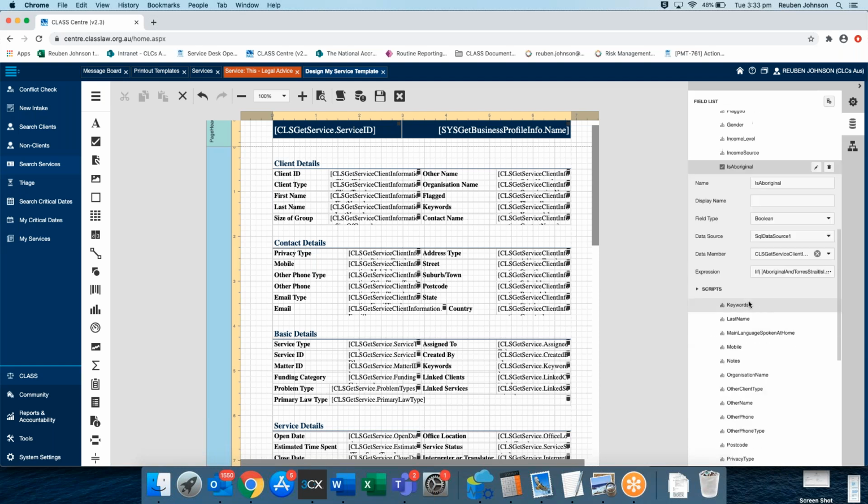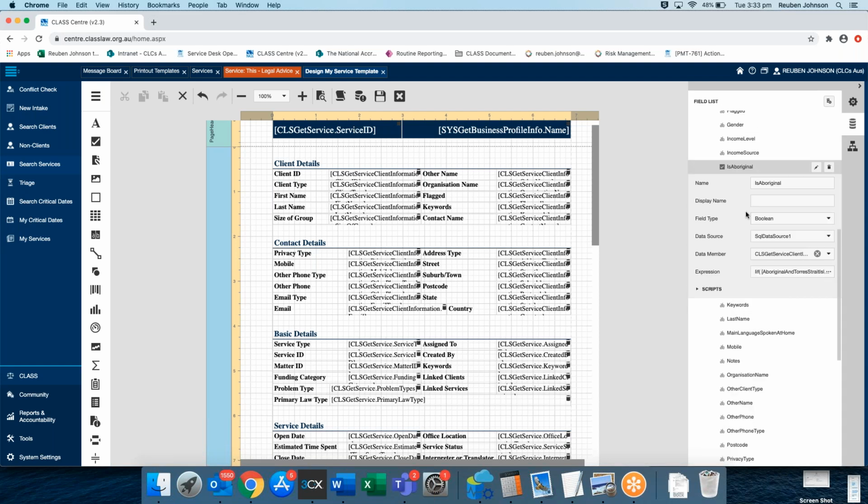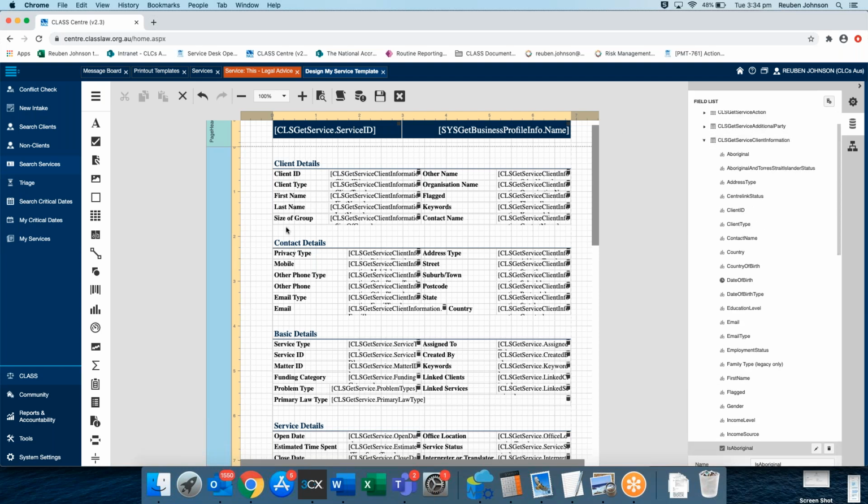So that's basically us recreating this Aboriginal field, but we've called it is Aboriginal. So let's add a checkbox here. I'm not going to make it particularly pretty. I might have to add this in a different section.